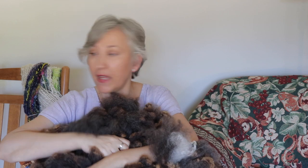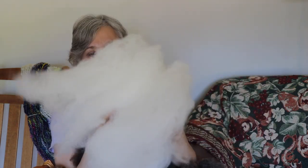I have another one of her fleeces. It's a white Corriedale. I think I have some right over here. Here is some of that other Corriedale carded up. This is the fleece that I'm spinning in that long draw spinning video that I made recently. So that's something, but that's not part of today's episode.